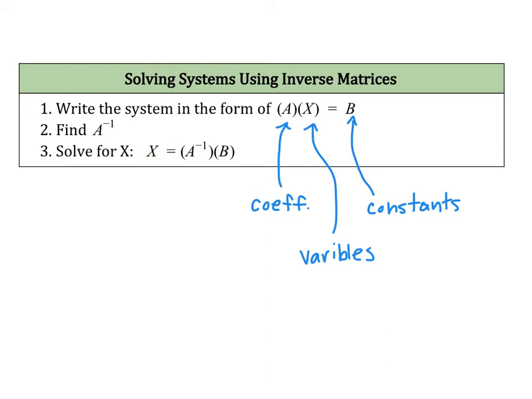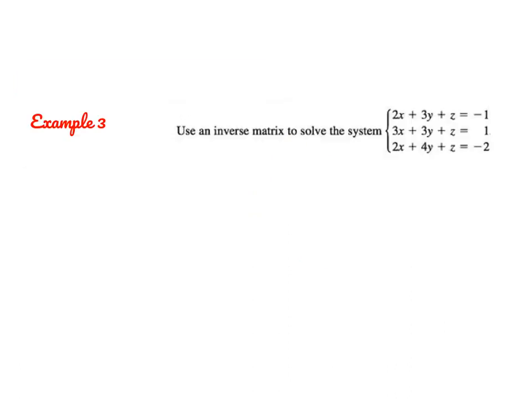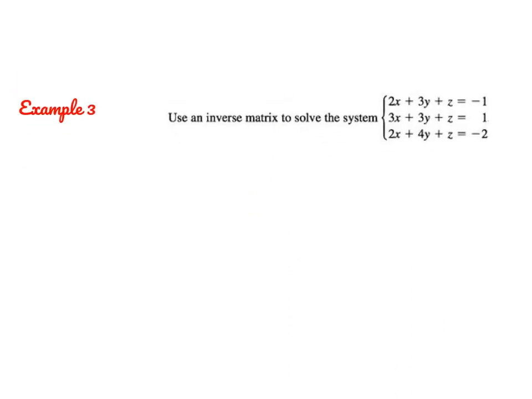So the idea is, if I'm trying to isolate matrix X, I need this to disappear. And I can make this disappear by multiplying both sides by the inverse of A, A inverse. So when I do that, this side is isolated, and this side becomes the inverse of A times matrix B. So it is really important that A inverse comes first and matrix B comes second. But of course, this does require you to find the inverse of matrix A, which can be a little bit of work. So let's try this one together.